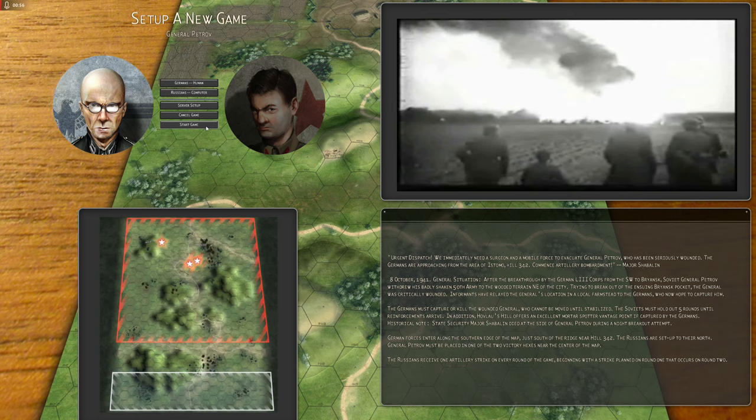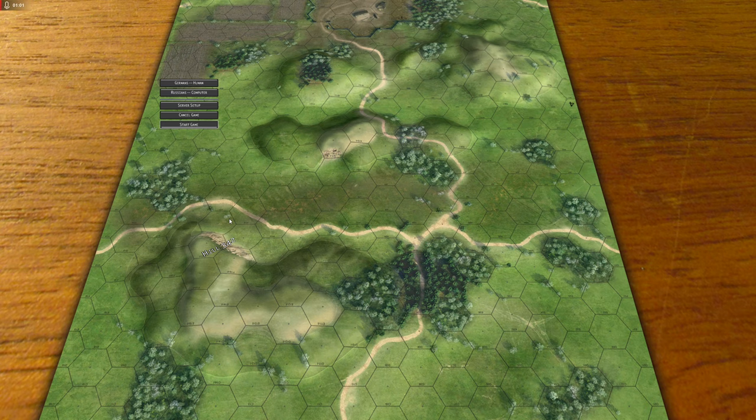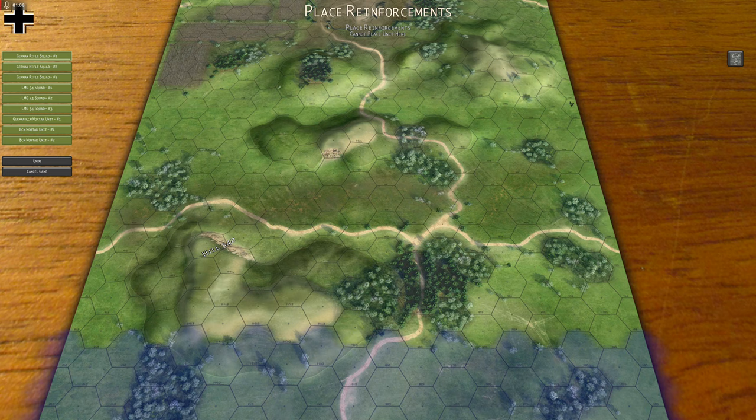Let's go. There's a hill here. We got a hill here. This is a pretty good map. You can see the terrain features and understand what's going on. Oh, we get to place our own troops. This is kind of nice.